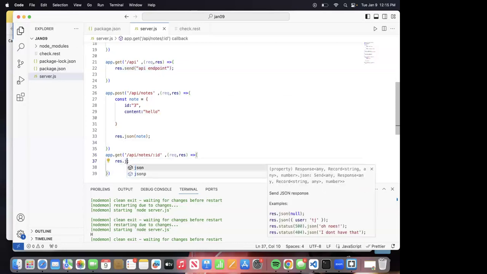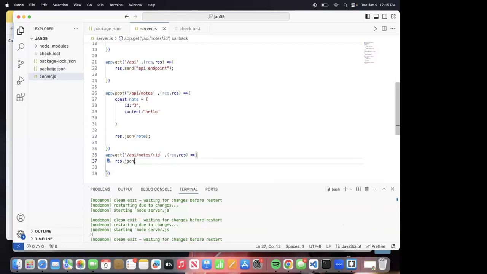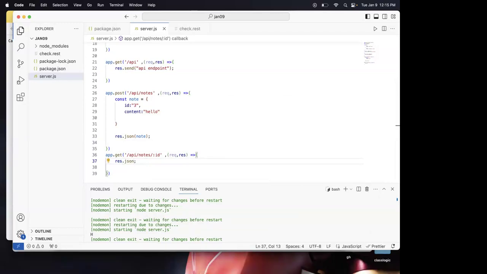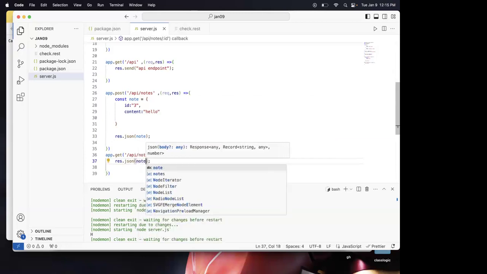Oh, rest.json. Hmm. Okay, so there is some extra stuff that I need to do over here in order to make sure that I only get the ID that I'm looking for. But before that, let me just try something. Notes.